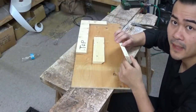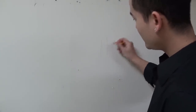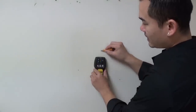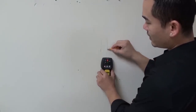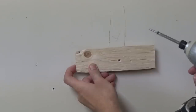Now I'm going to show you how to hang it on the wall. When mounting it, for example if this is the stud, I use a stud finder to locate it. I mark where the stud starts on one side, then come around and mark where it starts on the other side, so I know exactly where the stud is. Then I put my wood up, line it up with the stud, and screw it right in.